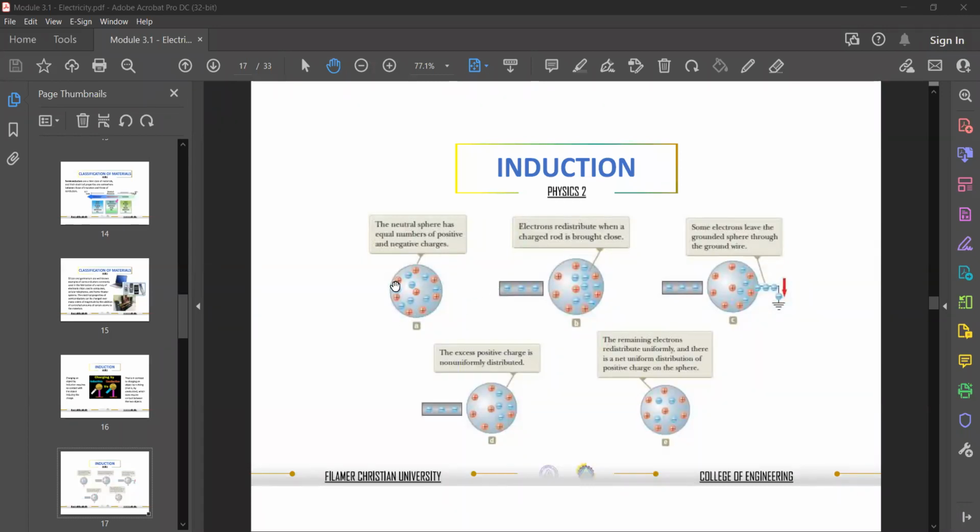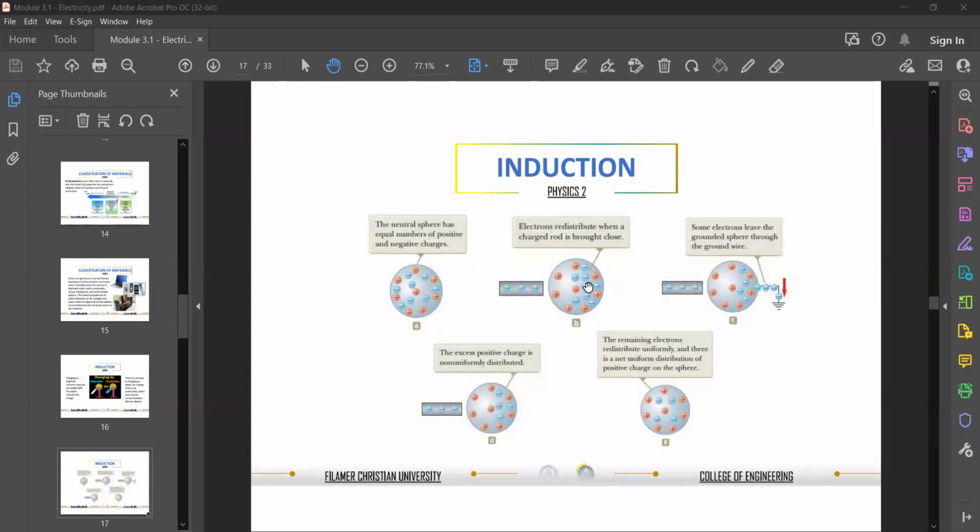So if the charge on the sphere is exactly 0, and a negatively charged, let's say dito na sa part sa letter B, ito yung negatively charged rubber rod. Okay, so let's say nirab natin siya dito sa sphere na yan, dito na sa letter B. Ayan. So anong matabo? So the electrons in the region nearest the rod experience a repulsive force. Diba? So yung electrons diyan nagpalayo siya. While the positive is attracted.